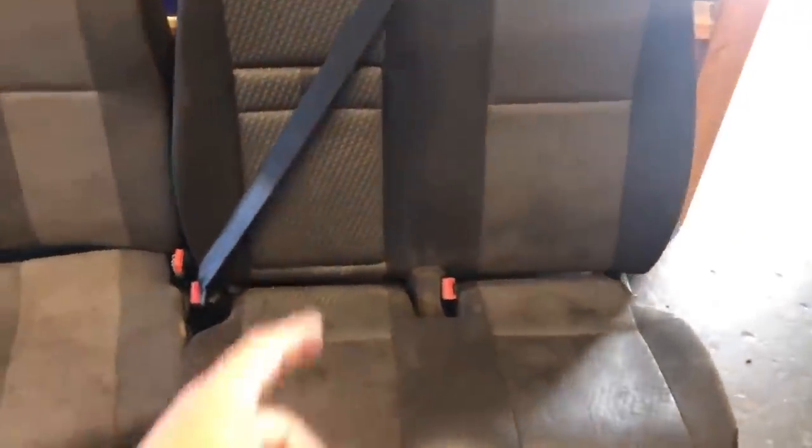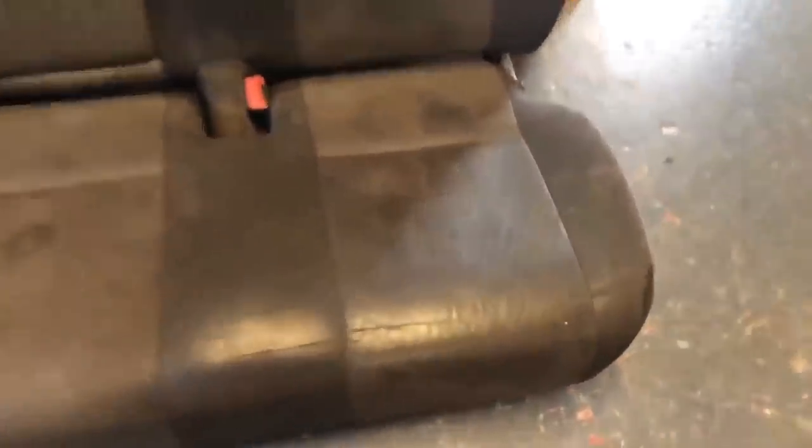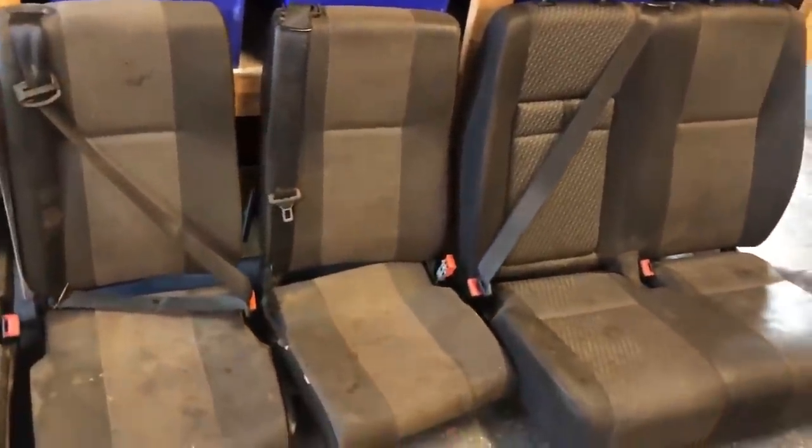And then we've got the passenger seats there. And the back of them, again, they're not in bad nick, but the actual base of it, the swab, is quite dirty and very, very shiny. So that's going to have an element of that tarmac in there, and we haven't got a lot of that tarmac remover left. So I'll set up outside, get one of these cleaned, and we'll see what it comes up like.